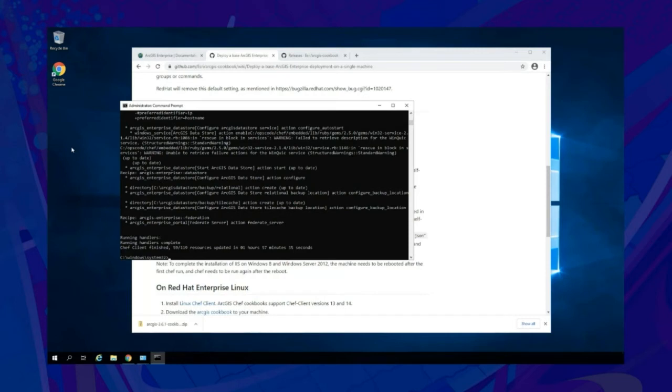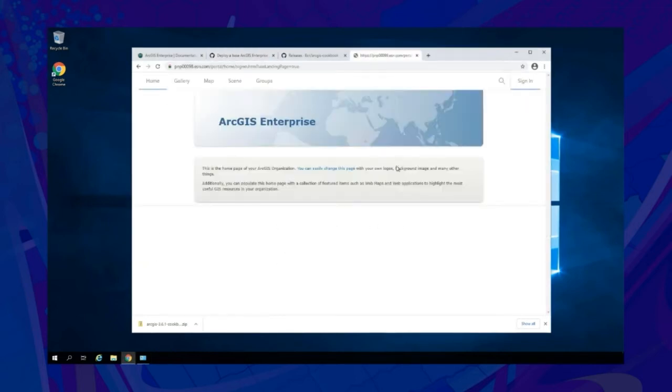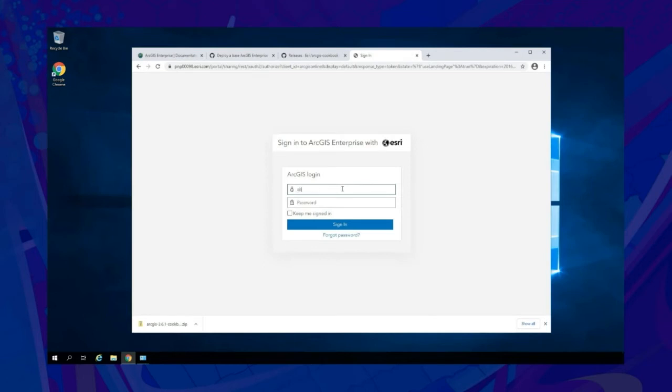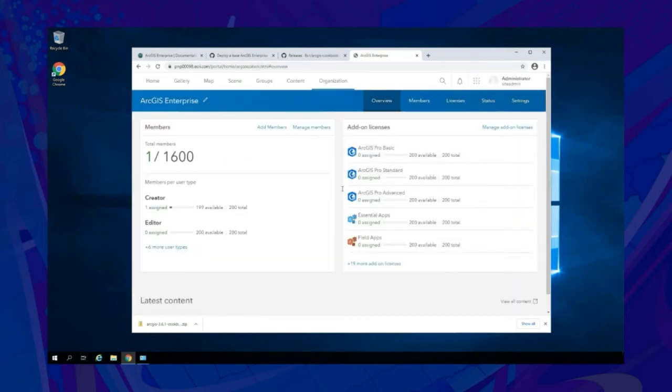As you can see here, it has taken a little less than 2 hours for this deployment to install. So let's navigate to our site. Let's exit out of our command prompt, and let's sign in with our site admin user. Our ArcGIS Enterprise base deployment is ready to use.